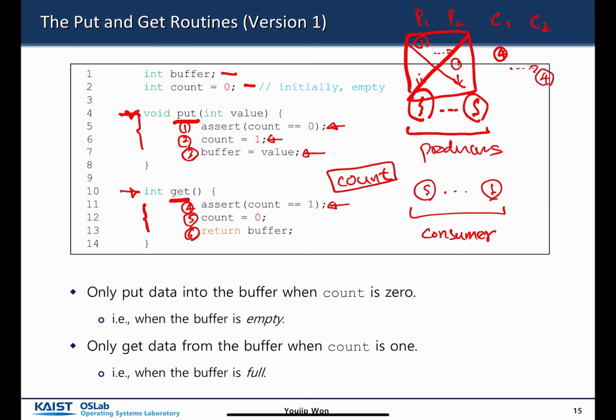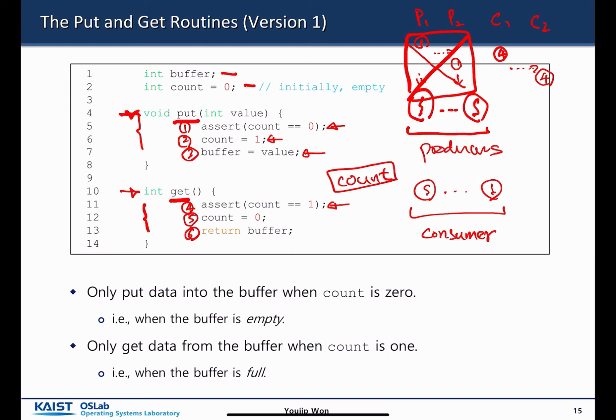In that case, both threads find the buffer is full. One of them is going to read the buffer first and retrieve the value, and the second consumer has to read the value from the buffer that has already been consumed by the preceding consumer. So essentially, it reads the empty buffer. As we have observed here, we do not have any synchronization mechanism in this code.